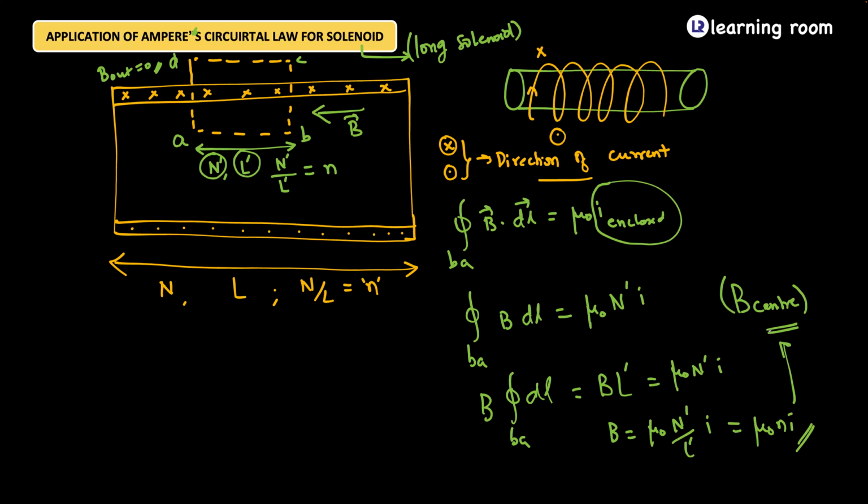And one concept, force between two parallel current carrying conductors, I will explain. After that, the torque experienced by a current carrying loop, as usual NIBA sin theta. Two days back we discussed. On that basis we saw the application also. What was it? The moving coil galvanometer. In the moving coil galvanometer, I explained current sensitivity, figure of merit and voltage sensitivity.